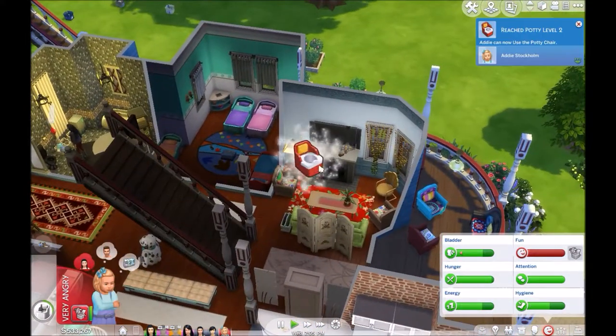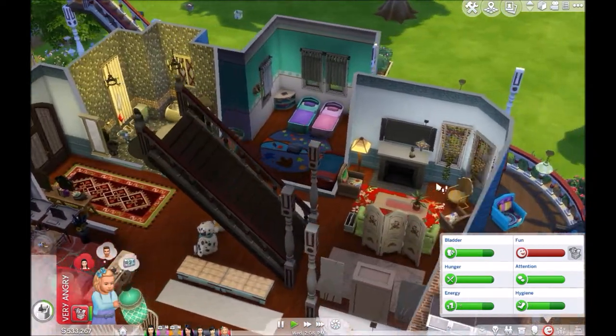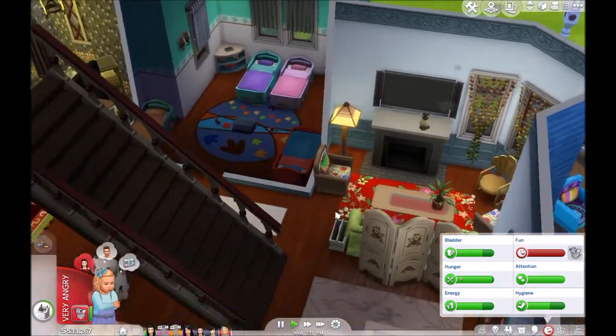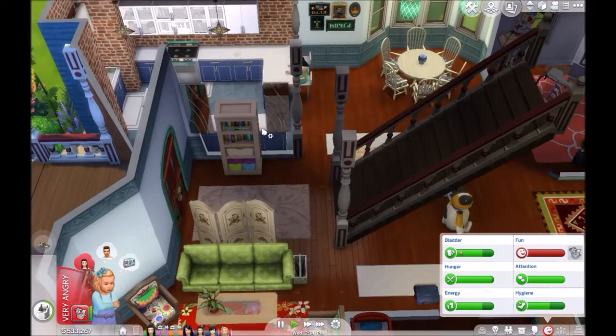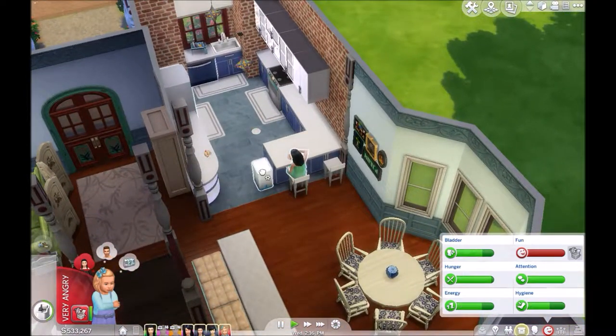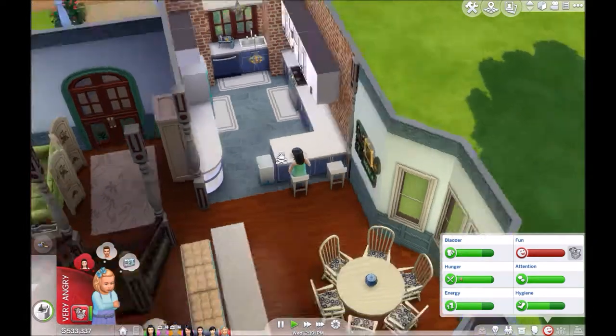Over here is actually the living room. Oh, wonderful. You got your bicycle level 2. Nice. The living room's right here for them to watch TV or whatever. I was debating on getting rid of the TV, but I was like, nah, I'll just leave it. It's fine. There's a bookshelf here. The kitchen is right here, obviously. And actually, I wanted them to put that food away. I'll do it for you guys.